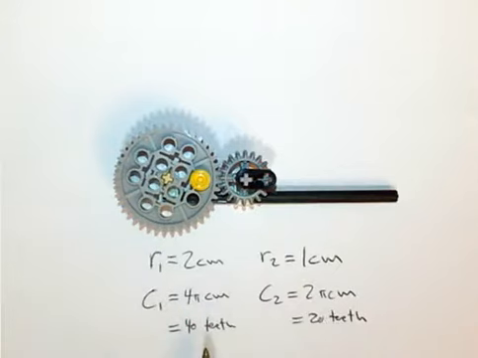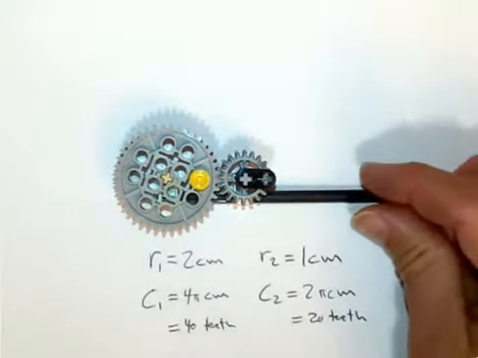And because they're gears, there's a very natural unit to use that's not just centimeters, which would be the teeth, the spacing between the teeth. This one has 40 and this one has 20. And so we can either use comparisons of centimeters or comparisons of teeth to answer our questions.